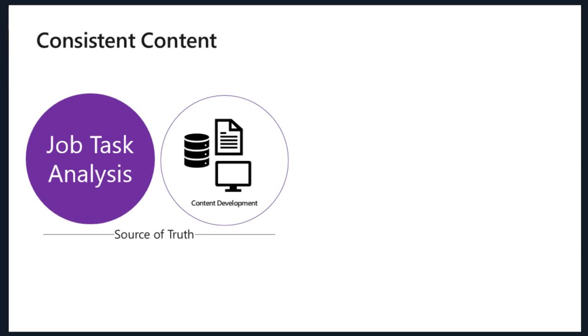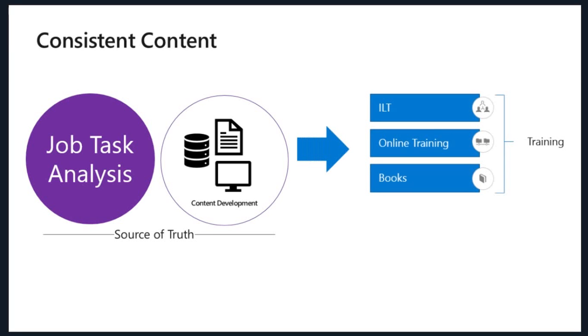Out of that job task analysis comes our content development. So it's all the different bits and pieces that go into our content development, and that becomes that source of truth. And then there's outputs from there for our training modalities: ILT, where you guys play a huge part, our online training, books, things like that. And then we have our certification.